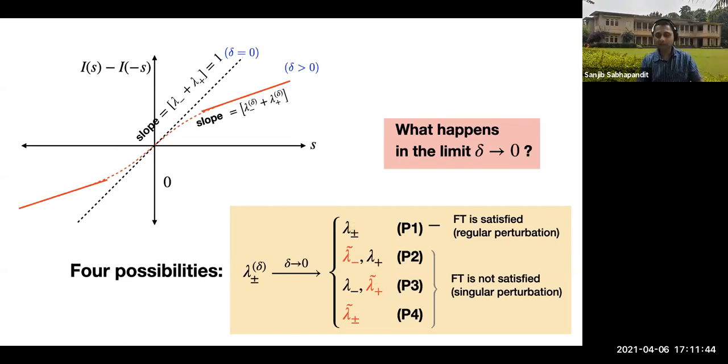They both, these branch points, go back to the original branch points. So this lambda plus minus delta just becomes lambda plus minus, or one or both of them become something else, this lambda plus minus tilde. If this is the case, then that is a case of a singular perturbation. This slope basically doesn't become the same as that slope. And if this is the case, this becomes a regular perturbation. Okay. But I'm just saying that this can happen, and I still have to show you that this happens. I have not shown you.